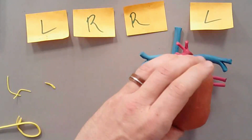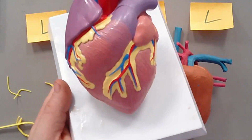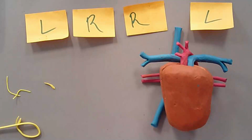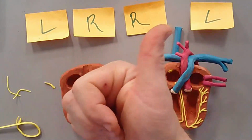So now all we need to build is all of these blood vessels of the heart itself. This is so cool. All these little vessels. And we'll do that tomorrow. I think that's a good place to stop for today. This is so cool. Isn't it awesome? Yeah, that looks great. Mine does not close. That looks great from here. Okay. That's all we're going to do today. Good job, everybody.